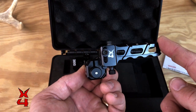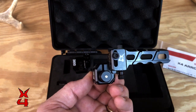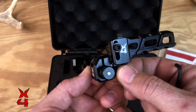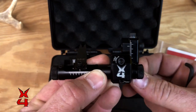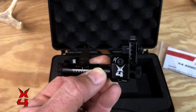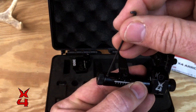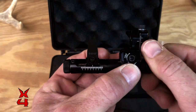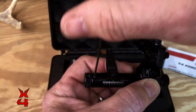Once you get your arrow rest mounted to your bow, you want to set your elevation and your windage to an initial starting point. Very easy to do — you have micro-adjust here on the side. Just loosen this screw a little bit; you can use the knob at the bottom or the knob at the top. That'll do very nice clicks — you can see it working up and down right there. Once you get it set where you think you want it, go ahead and lock this screw back down. That's a 9/64 Allen. If you want to adjust your windage, come all the way out here on the end and loosen this little set screw right here. That's your windage adjustment — you get real nice fine clicks, you can see that rest working back and forth right there. You can lock it back down.